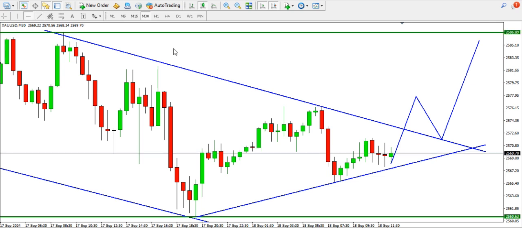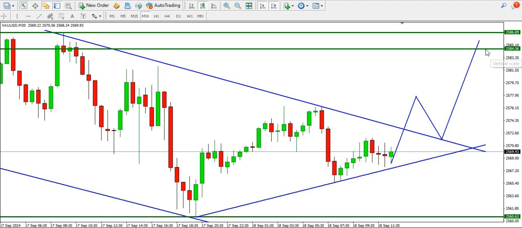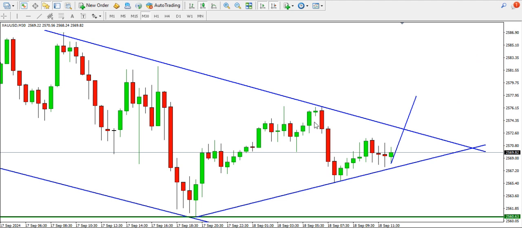But the sellers will be lined up. We will have this particular order block around there where sellers might come in, 2584. Sellers might come in for buyers to push price back to the initial resistance. This might be a resistance and it might turn to support for price to eventually push up and then break out the all-time high. But that's a possibility. Only time can tell the outcome of what is gonna happen.